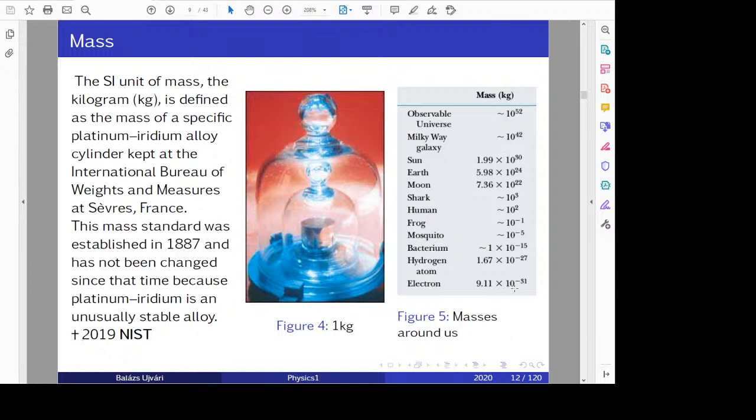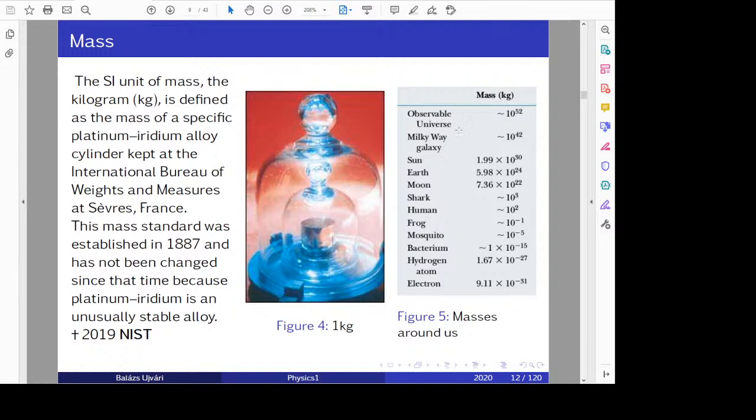mass, we can talk about a very wide range of masses. So, for example, the mass of the electron is 9 times 10 to minus 31. You can be surprised. The electron has mass but has no diameter. It's still a mystery in physics. How can something have some mass without having any volume or diameter? That's something we can work on.